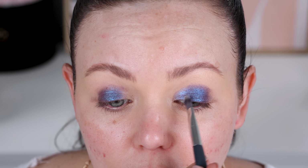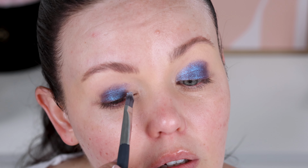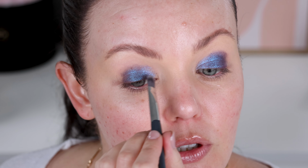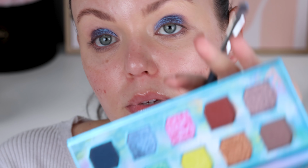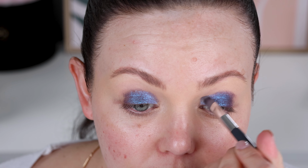If this dark one is too much for you all over the lid, you could totally just go in with this little light one, Sea Spray. Oh, it's really pretty. Also, I meant to say in my swatches, when I swatched this pink one, it reminded me of a pink version of the special purple shades in Utopian Dream from Pat McGrath Labs. You know, the very light purple, not the more electric purple, but the very lavender light pastel purple in Utopian Dream, the special shades. That's exactly what that shade reminded me of, just a pink version of it. These are insanely beautiful. I love this color. This is going to be one of the most unique blues I've ever seen in an eyeshadow.